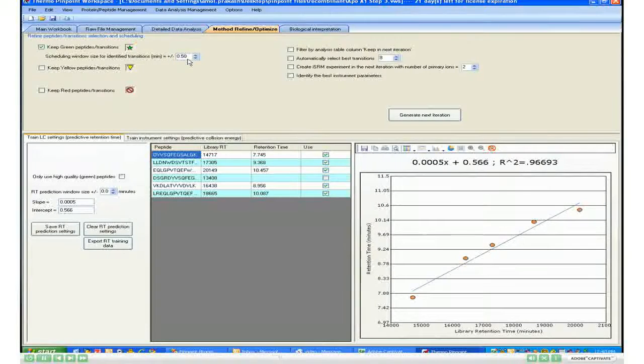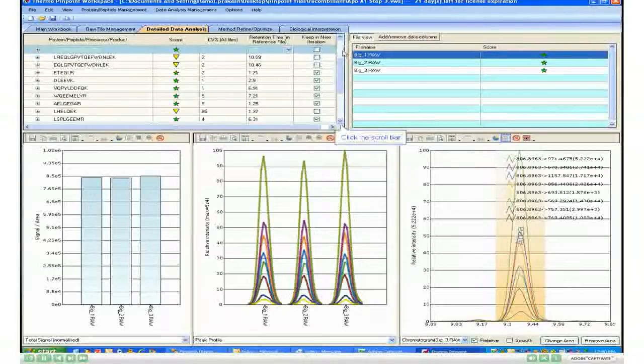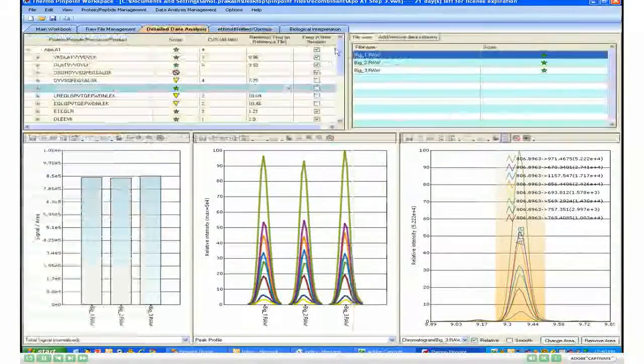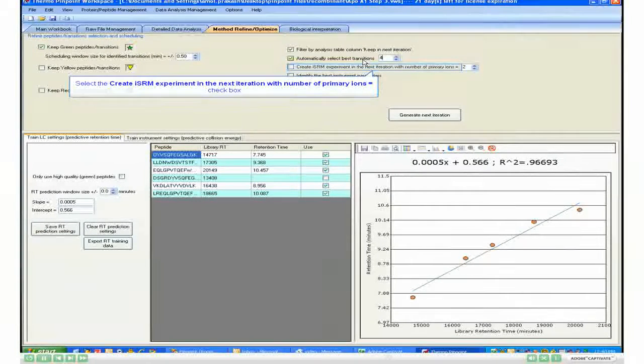So the first way it can happen is just by using colors. You can say I want my green ones, or I don't want my green ones, or I want my yellows, or I don't want my yellow ones. We can do that. So that will basically take only the green and yellow peptides and throw out all the reds. Or this option will take only the red peptides, and then you can maybe remove scheduling by using this, and then try and see if you maybe had the wrong scheduling. So you can do all of these options to get to your right set of peptides.